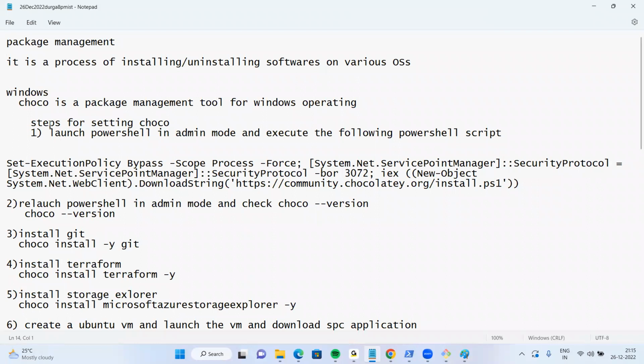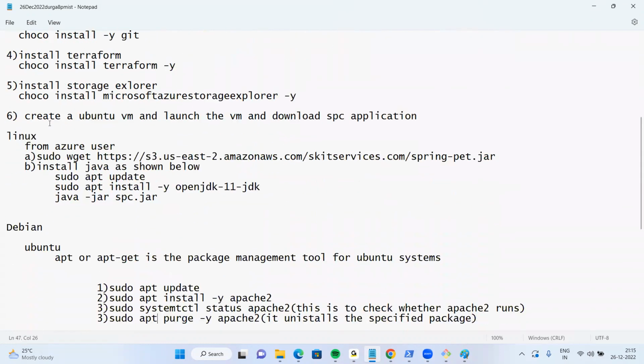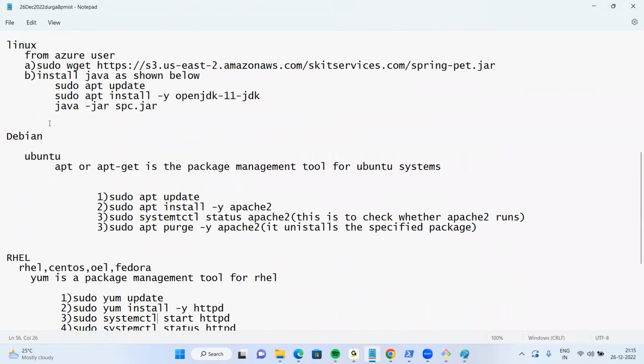If you want to do these management activities on a Windows virtual machine, you can launch Windows 2022 as in the last class and execute all these commands. I set up Choco, and by using Choco I installed Git and Terraform. I just showed how to install these softwares. Then I created one Ubuntu virtual machine and executed a few commands there.